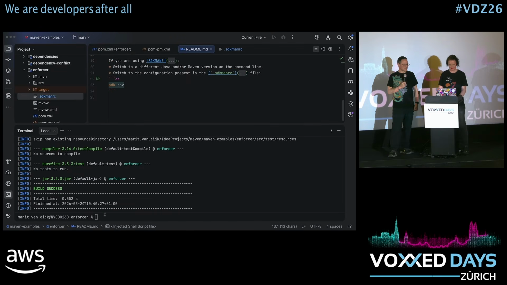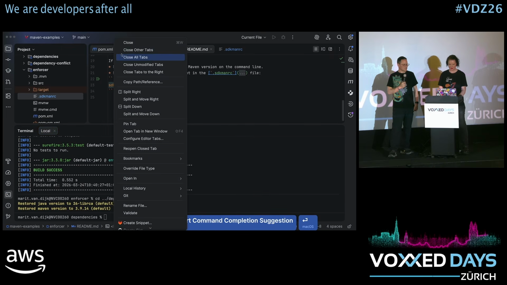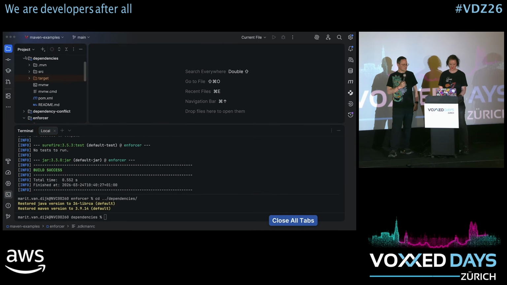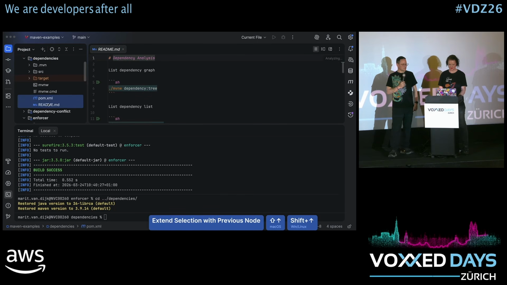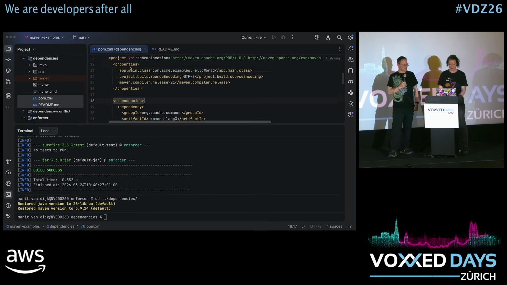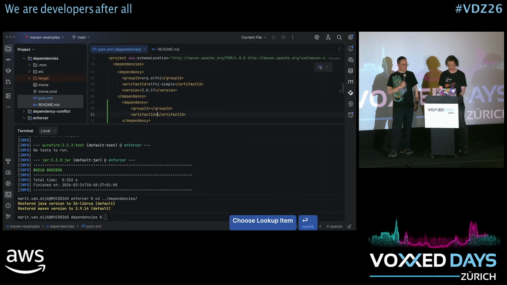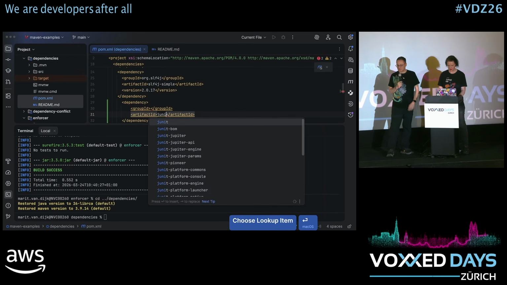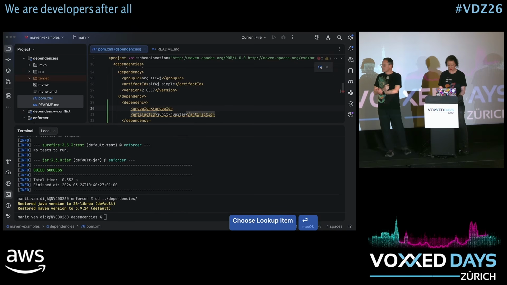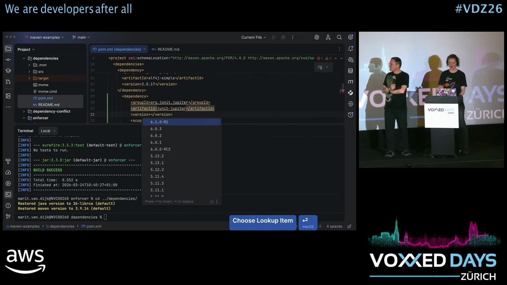But when adding dependencies, let me switch to the right project as well. So if we are adding dependencies, IntelliJ IDEA has code completion in our POM file. So for example, if we want to add JUnit, it will get the versions from your local cache.